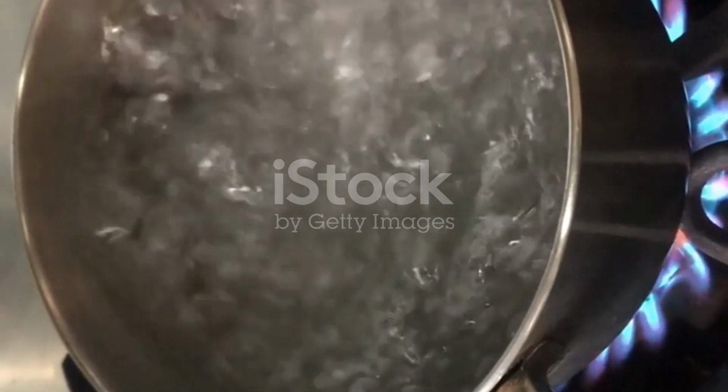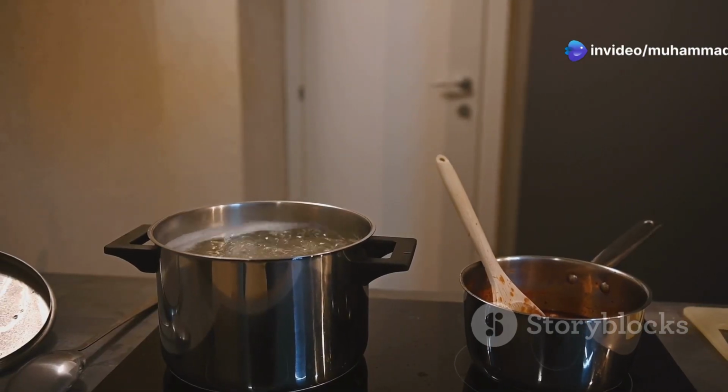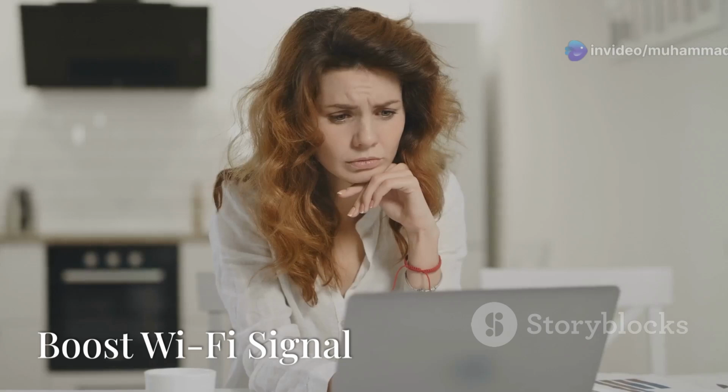Boiling over pots? The worst. Grab a wooden spoon and place it across the top of your pot while cooking. It's like magic, preventing a boiling water volcano from erupting on your stove. You're welcome.